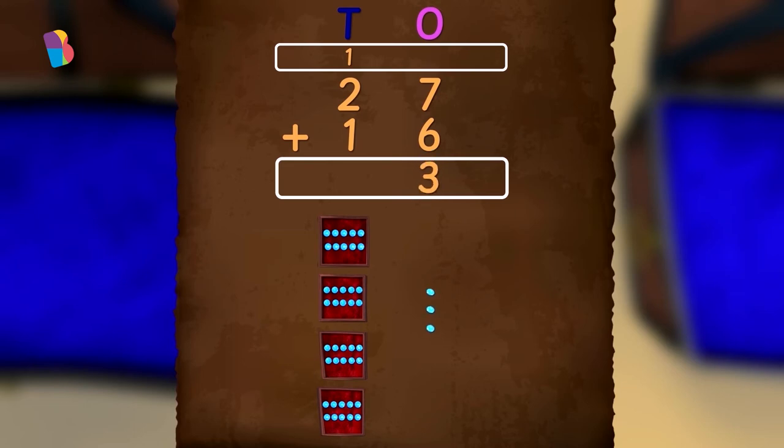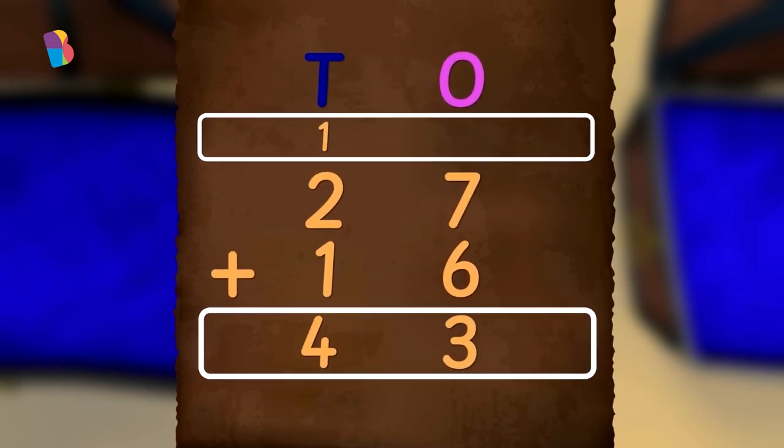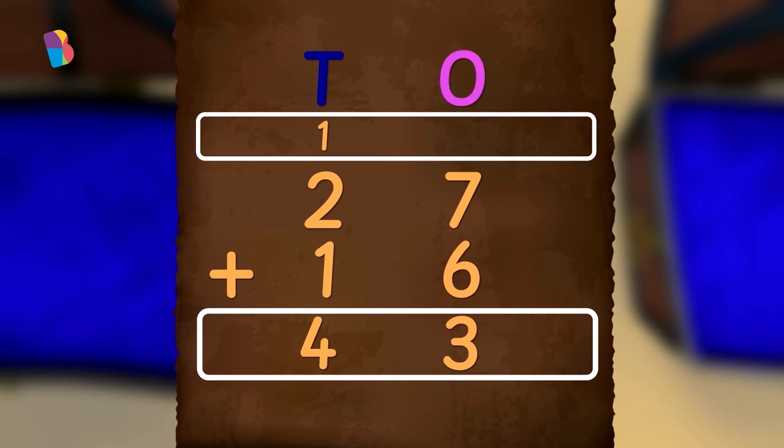Now it's time to count the number of tens. There are 1, 2, 3, 4 tens. This means the sum of 27 and 16 is 43. So the pirate has 43 diamonds in all.